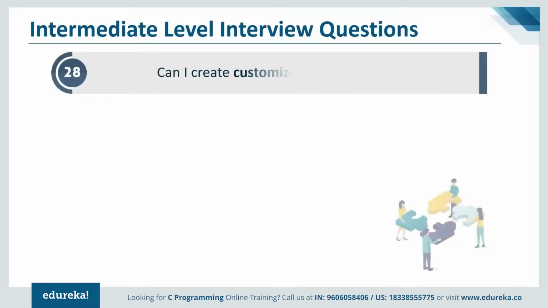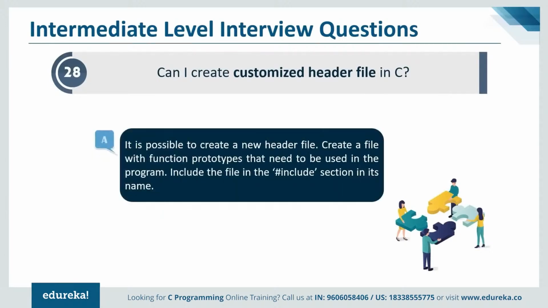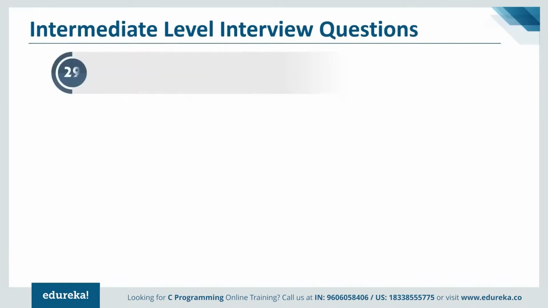The next question is, can I generate a customized header file in C language? And the answer is yes, it is possible to create a new header file. Create a file with function prototypes that need to be used in the program, and include the file in the #include section with its name. And that's how you create your own customized header file. With this, let us move on to our next question.